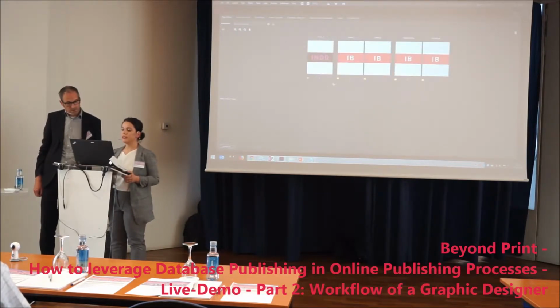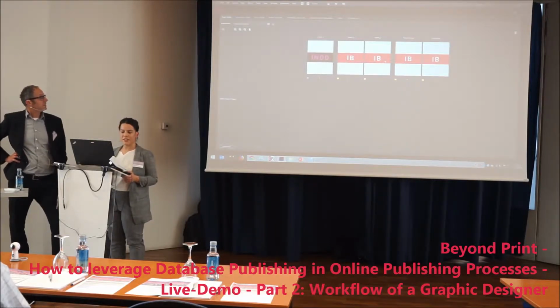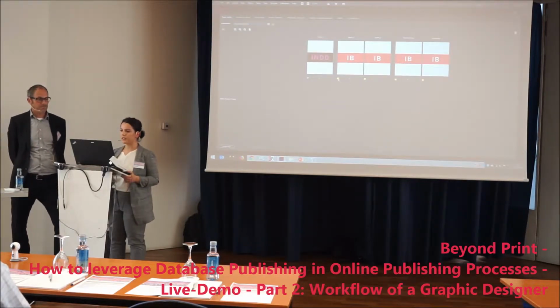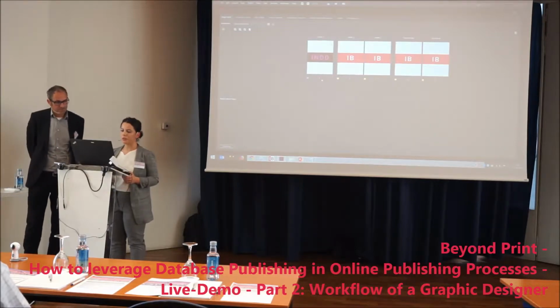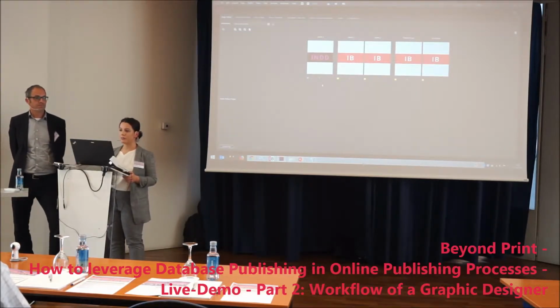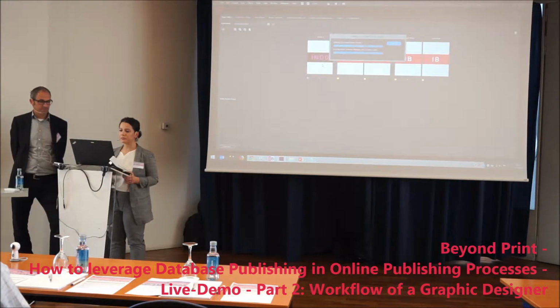Okay, so as you can see, there are 4 InBetween pages. These ones I don't have access to. I can't edit them, as you can already see, and the status also is in work mode. The only page I can now have access to is the first one, which has been converted into an InDesign page, and I, as a graphic designer, now can edit it. Okay, therefore I'm going to open it by double-clicking it.